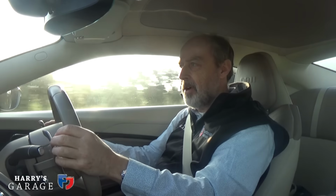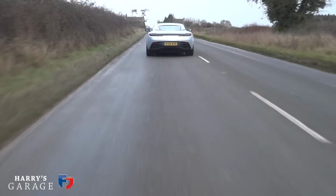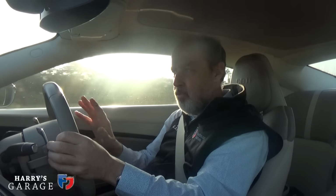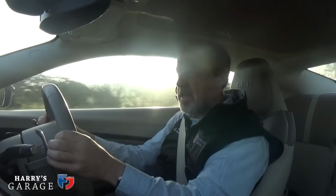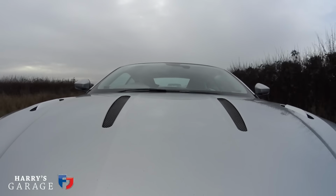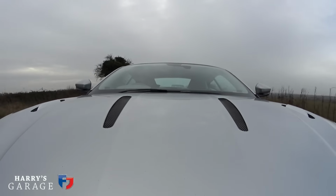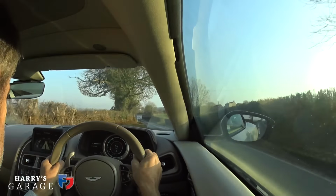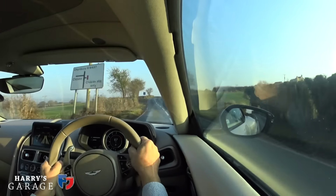Very nice feel to it, and it's a sport setting that you can use. There is the Sport Plus above it, that makes it a bit more aggressive. I like to have the throttle control as it is. I've got a separate damper control if I want to go one stage, two stages beyond what it does in race. Just a nice setup. It also opens those exhaust valves as well.